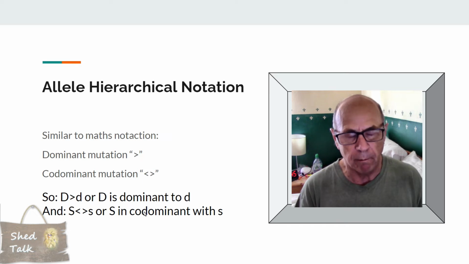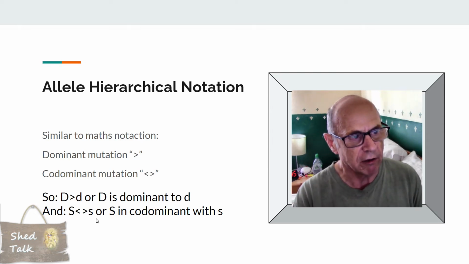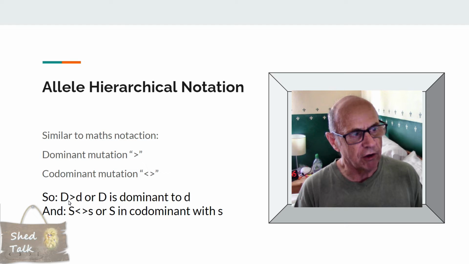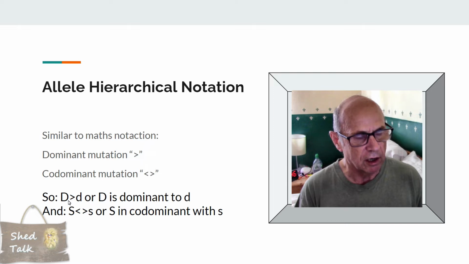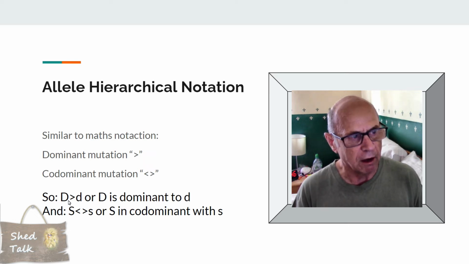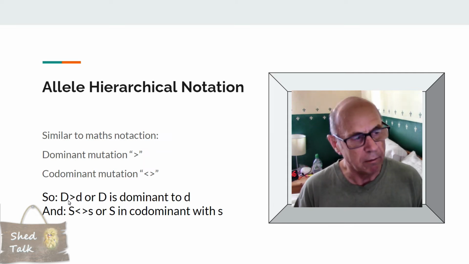So we use the two V shapes pointing outwards, one pointing to the left and one pointing to the right, as we can see down here. So we would write this as follows. For the dark factor, the wild type is dominant to the mutated, the mutated dark factor is dominant over the non-mutated dark factor, or D is dominant to small d. And we write it in a similar way with the spangle. We know that the spangle factor is codominant, so we write it as S is codominant to S. I hope that makes sense.